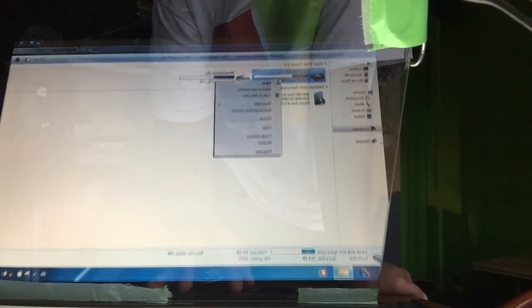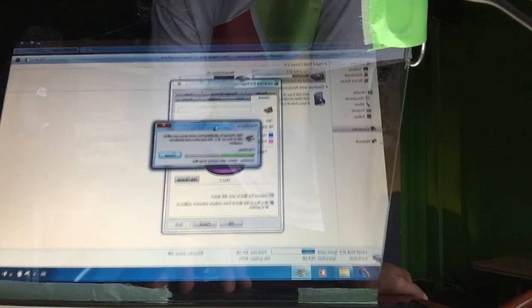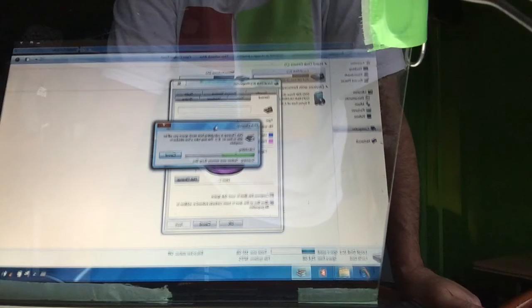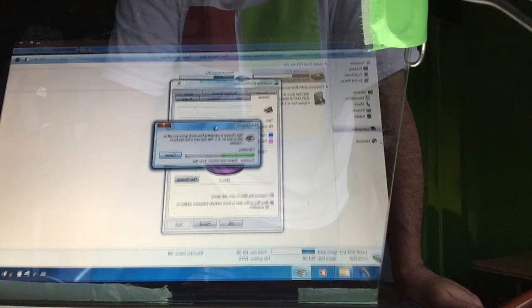So we're gonna go to my computer and then to properties all the way down, and then we hit disk cleanup. But that will not be it, because after this scan we're gonna hit scan for system files. I showed it in the previous video before, but of course I must do it again and show it again if I want to show it correctly in this video, because that will let you clear all the space that the old Windows are using on your hard drive. So when this is done with scanning, I'll get back to you, and then we're gonna do a system scan. Okay, here we are.